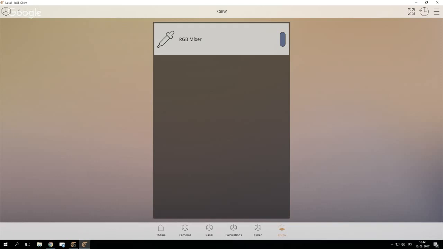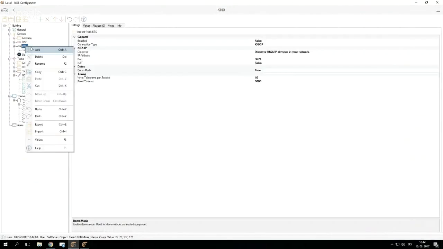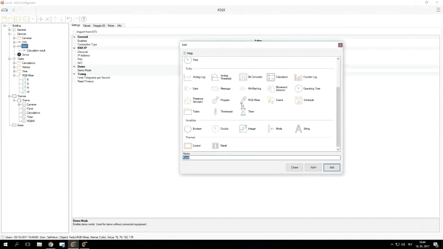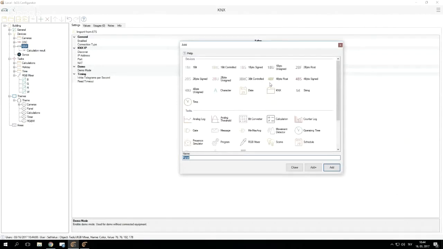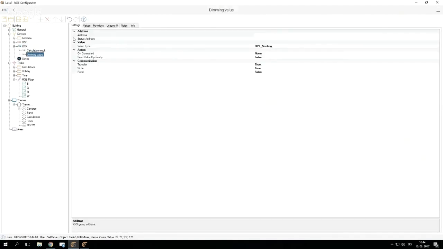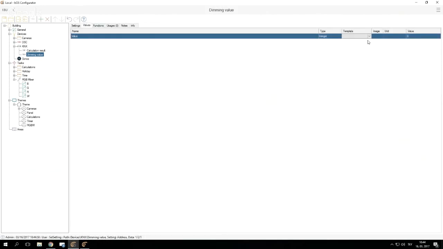Light intensity can be controlled if you're using, for example, a KNX dimmer. Then you'll usually have a 1 byte unsigned value, which is your dimming value, and you define the group address, and you define the template.